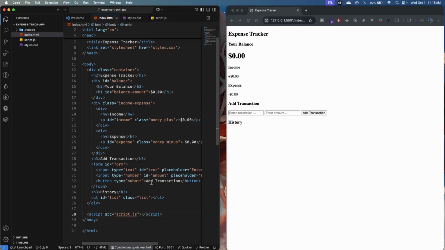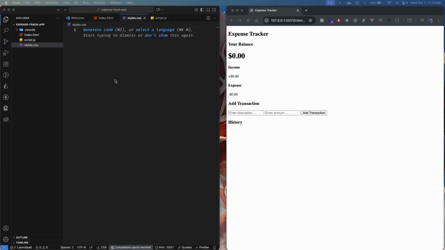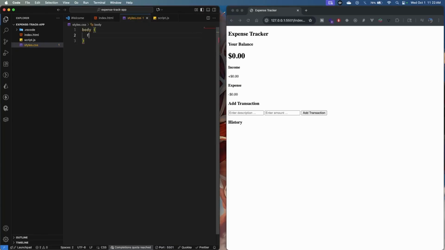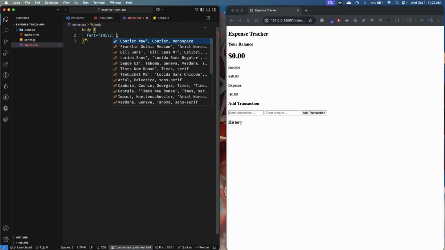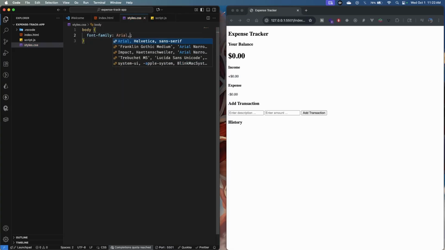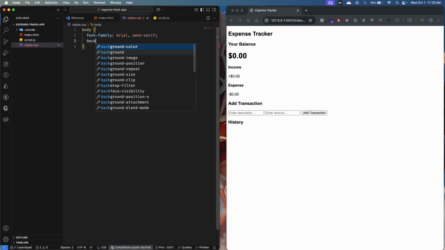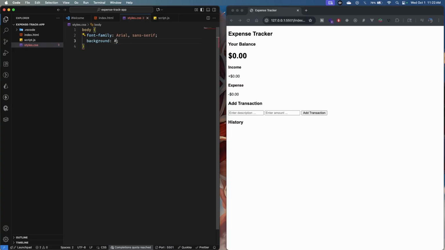Good guys. So this is the part of the index.html. Let's proceed right now to give some styles to the styles.css. Let's start by giving some styles to the body. Here on the body, we want a font family of Arial. And in the case that there is not Arial, we want to fall back to sans serif. We are going to use a background of #F4F6F8.